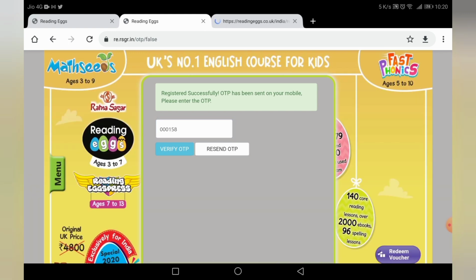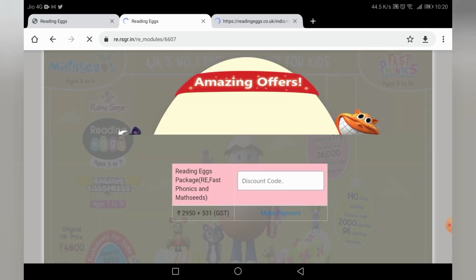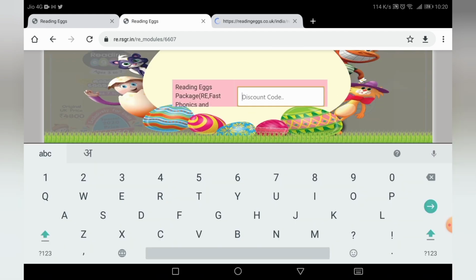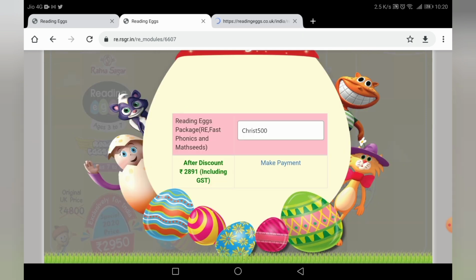It will take you to a screen where it will show you the maximum retail price, the MRP. Now, if you have a discount code, like right now, Christ 500 is the discount code valid for a few more days. So you can type Christ 500 and make payment.